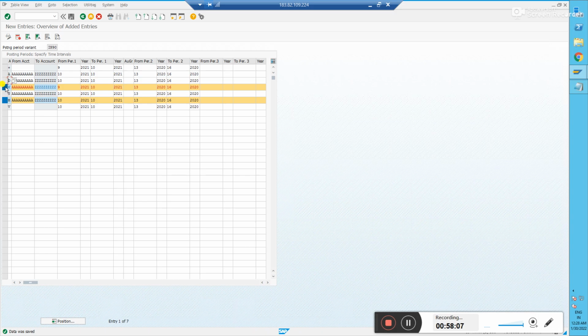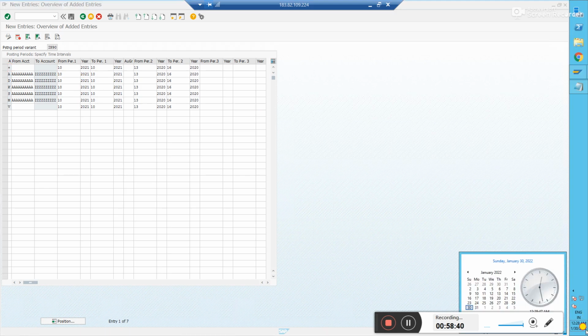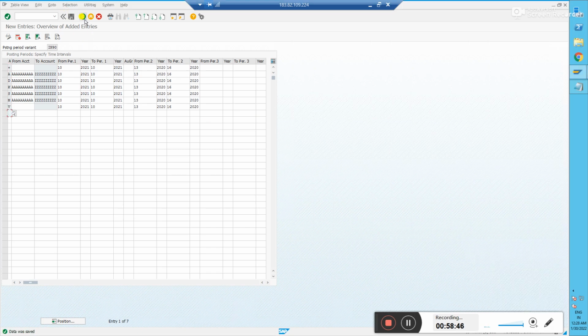In that case, if he tries to post any other account types, let's say assets, customer, or GL, anything he wants to try, the system will not allow you to post the entry, because you have account level control here. That is the reason they have account type wise control in real time. So this is how it will be in the current position. For all account types and each account type wise, we have opened only the 10th period because we are in the 10th period as per the Indian fiscal year. Just save it. Done.